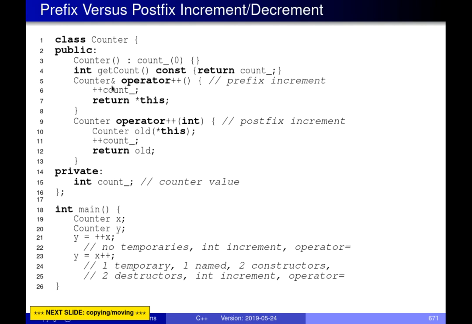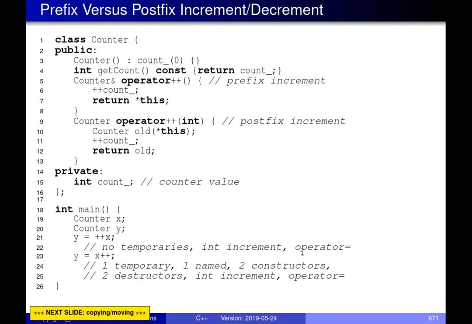So returning a reference, there's no copying of anything that happens because we're just returning a reference. So the cost of this particular function call is that there are no temporary objects created. And basically we have the cost of an integer increment, which comes from incrementing this count variable here. And then after this is returned, we have to take the value that's returned, which is a reference to x, and assign that to y. So we have the cost also of an assignment operation. And neither one of these operations can we really get rid of. Fundamentally, we're going to have to increment the counter, and fundamentally, we're going to have to do the assignment, because there's no way to avoid them.